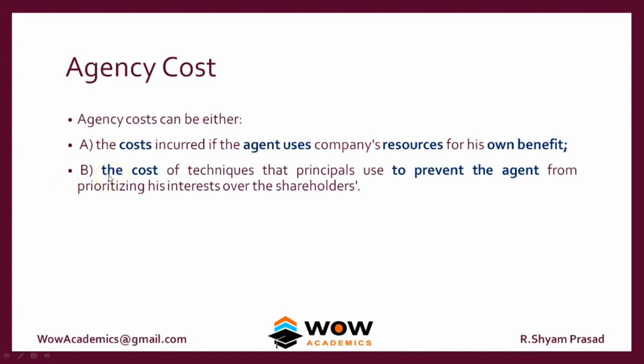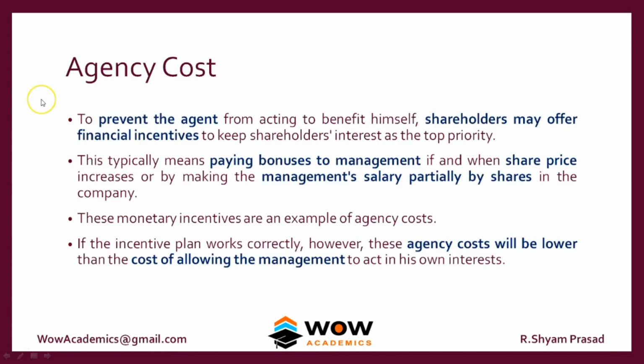So either allow the CEO to steal however much he wants, or spend some money on the controls so that his stealing is reduced, but the cost of supervising him goes up. So the company, the shareholder, has to decide which one is a better mechanism. Usually the second one is what companies have preferred. So here you will get a detailed idea about what this concept is about.